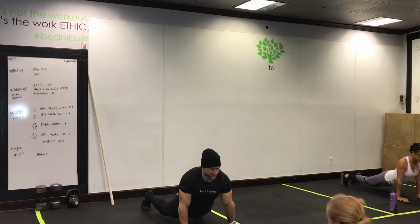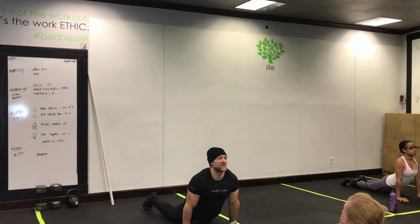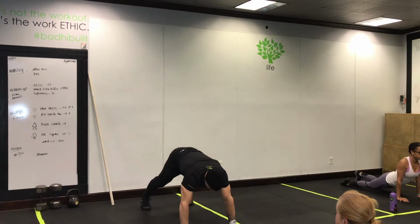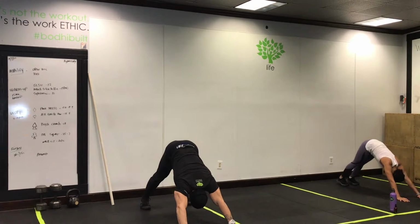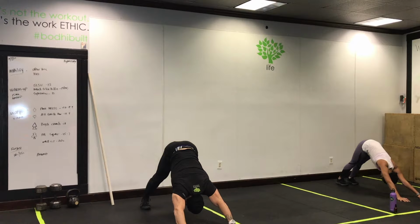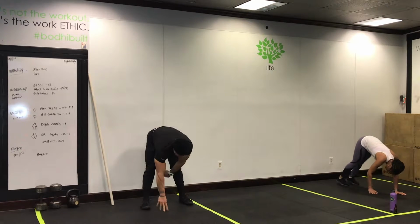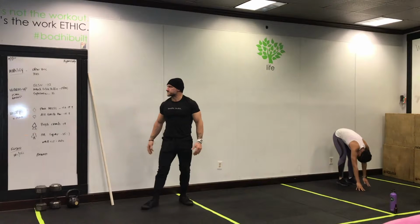Pressing the hands into the floor. Nice tall, long neck, squeezing the glutes, dropping the hips. Head back, slight arch in the lower back. And then pick those hips up one more time for a nice pike. And walk yourself back up into a standing position.